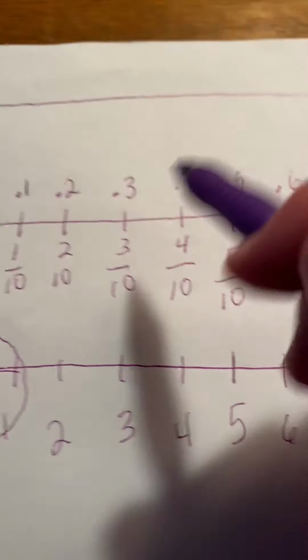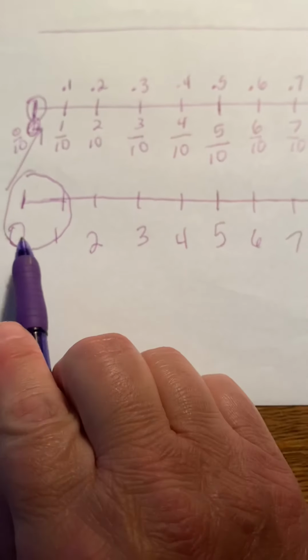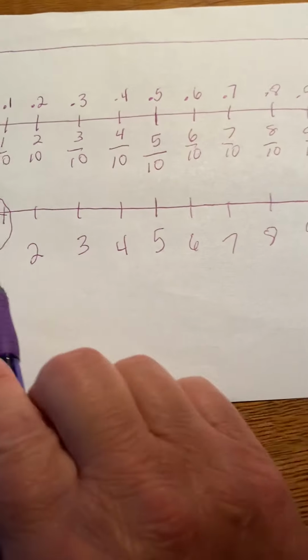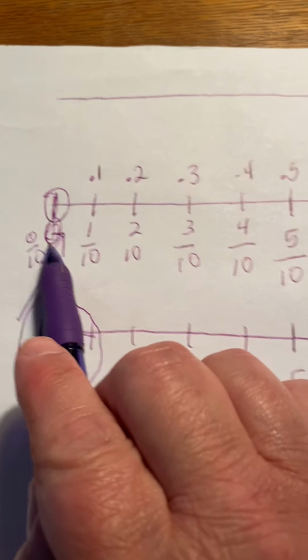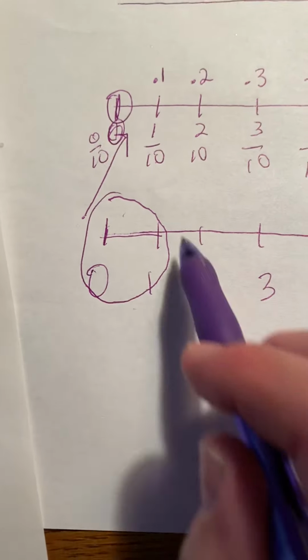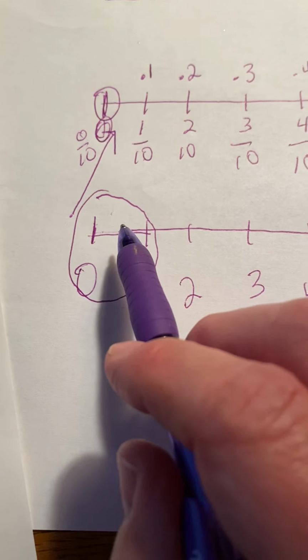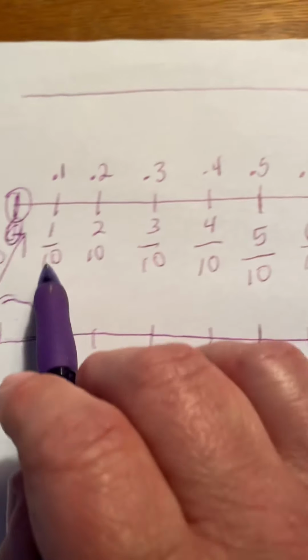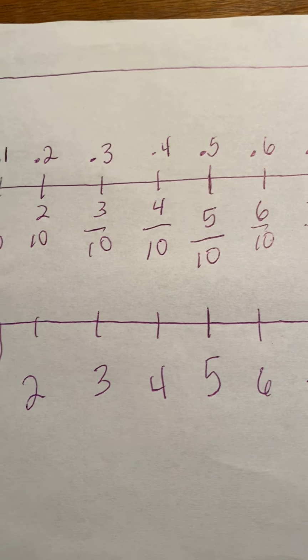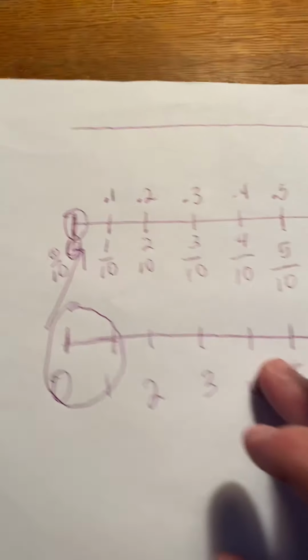Okay, so as I get through here, again, just to review, here's my whole number line, 1 through 10. Here's a number line that breaks down 0 to 1. So I'm only looking at this little part right here, okay? And in between this little part, I can break this into tenths, and that's what this number line looks like, all right? Now, I'm gonna blow your mind a little bit.